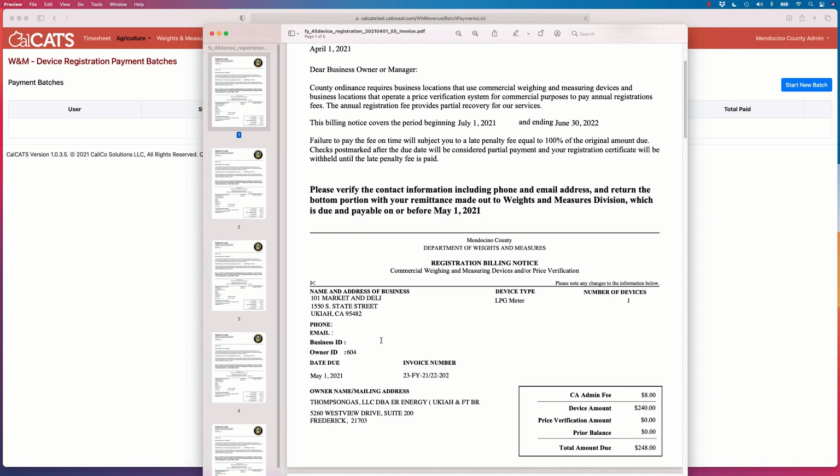So for the Thompson Gas locations, you can just leave that legacy ID blank, and we'll make sure on your invoice template that where the legacy ID is blank, it'll substitute our internal location ID. So there still will be a unique number there for you. Okay, so CalCATS will generate that? Yep, it generates its own internal identifier for every location that we can use if there's not a legacy ID value that you need to coordinate with your existing files. Okay. Yeah, there's so much to learn.